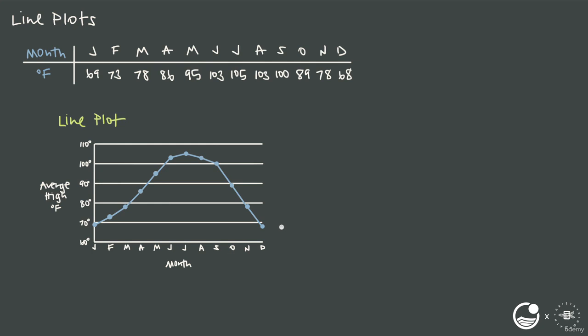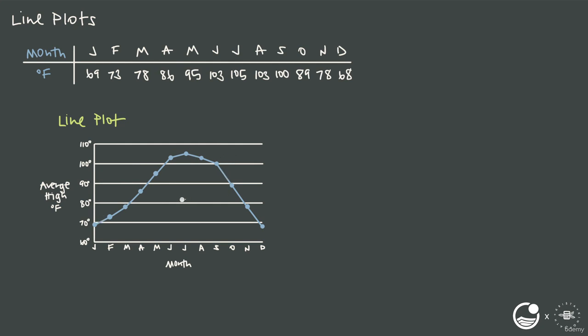Now realize here that connecting all of the data points in a scatter plot with a line like this one wouldn't make sense. Because if you remember when we looked at scatter plots, the dots were all over the place. They don't necessarily connect to each other in a logical way.